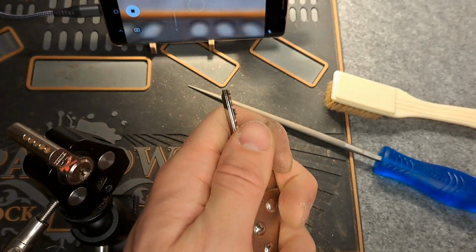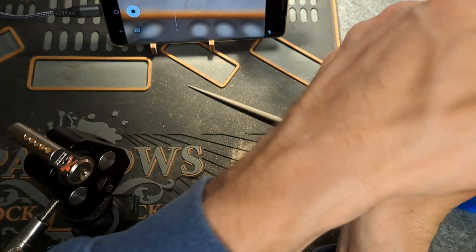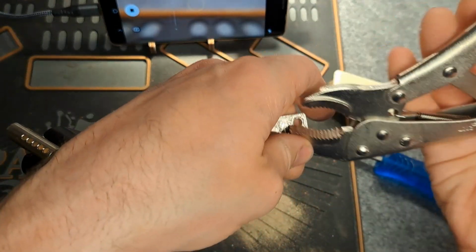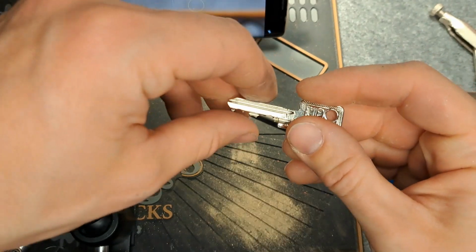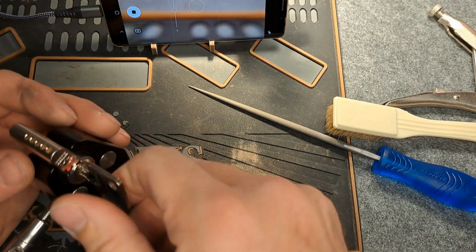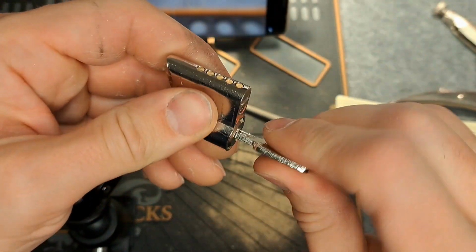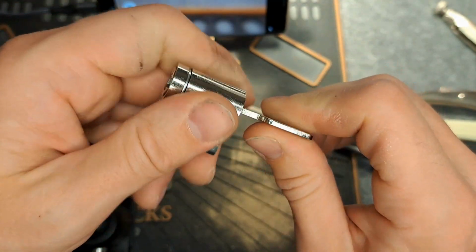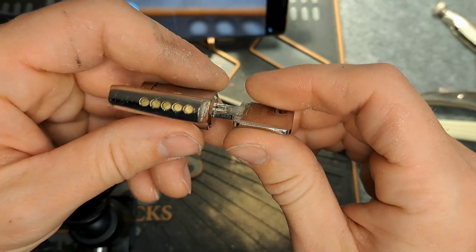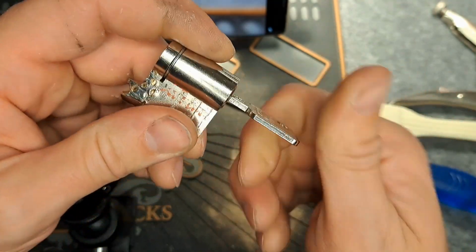Okay, I will take it out. I just have to stop filing. Come on. Okay. Let's see. Okay. Nice. So, perfect. I will not keep filing. I think this, yeah, super happy. Awesome.